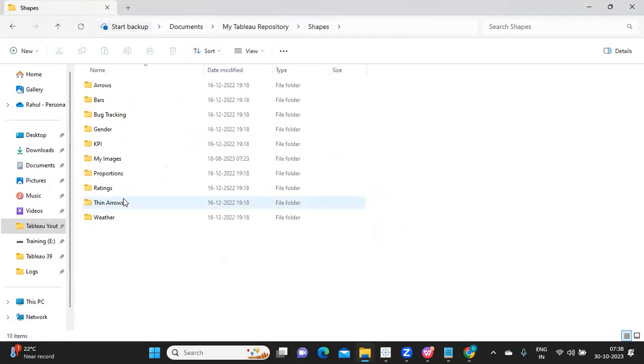Likewise, if at all you want to create or add your own images by downloading it from Google or anywhere, or in the repository of your organization, you can do that as well. So you can either add those personalized images in any of the existing folders, or you can create your own folder inside this location. Like see, I've created my own folder called my images. So except this my images, all of the folders that you are seeing here are default folders.